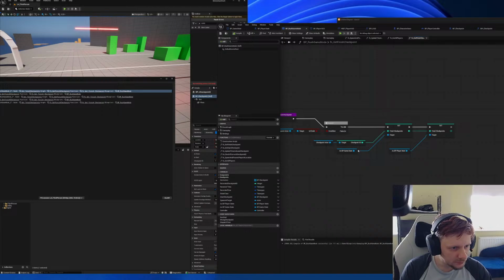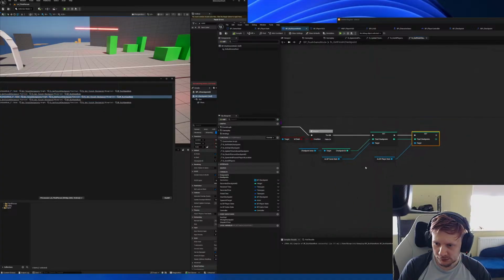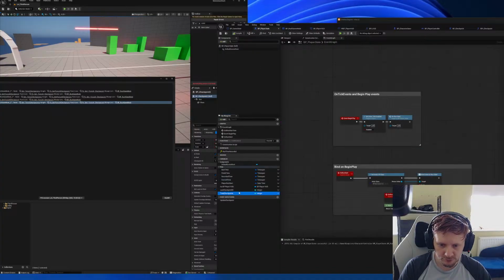Checkpoint actor. In here, in player state. Interesting. Why have you managed to access none?